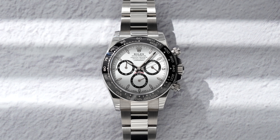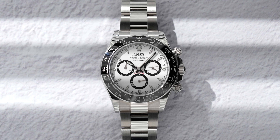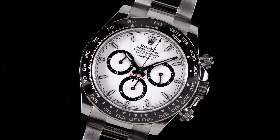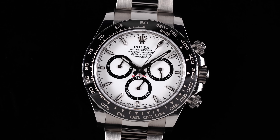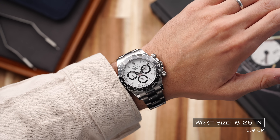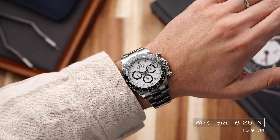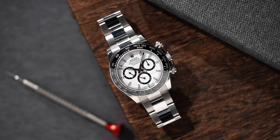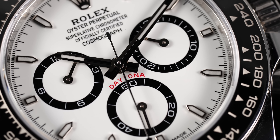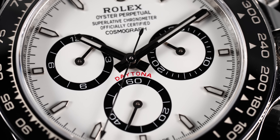If I were to attempt to classify the story of the Daytona in the past decade, a word like complicated comes to mind. On one hand, the watch is still as legendary as ever, but with it being the poster child of the ascending secondary market trading values that have finally course corrected as of late, it has accumulated its fair share of baggage. This has caused many to not even consider the actual merit of the watch as a wearable object. Since we have seen the trading values of the Daytona drop nearly 50% in the past two and a half years, I wanted to give it a closer look, walk through the updates with this latest generation unveiled last year at Watches & Wonders, and ultimately share some thoughts on what to make of the Daytona in 2024.